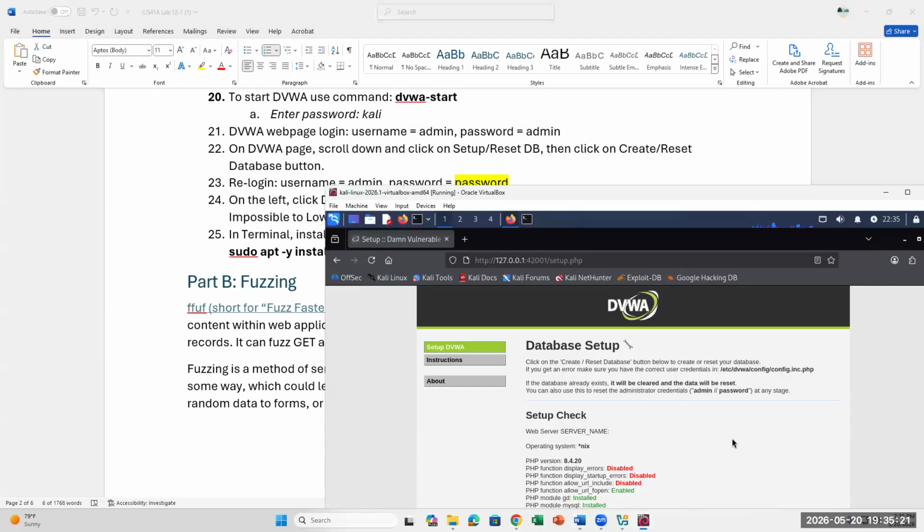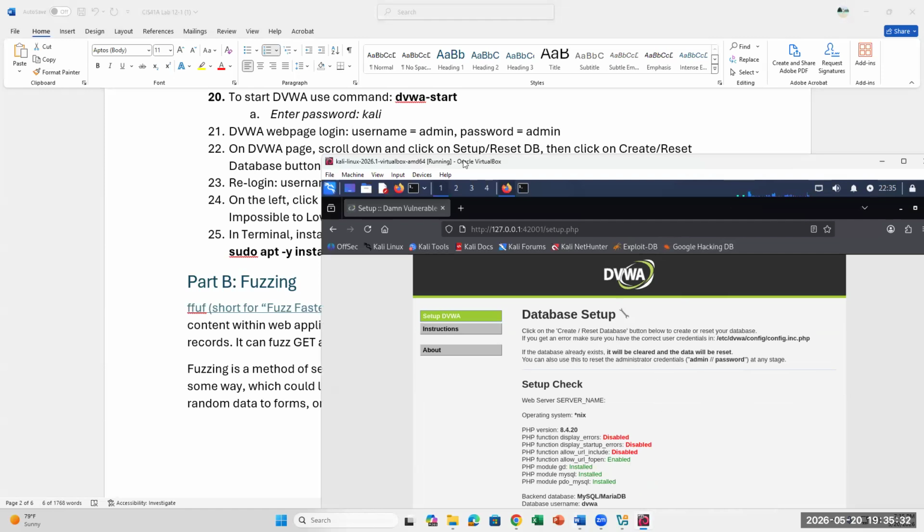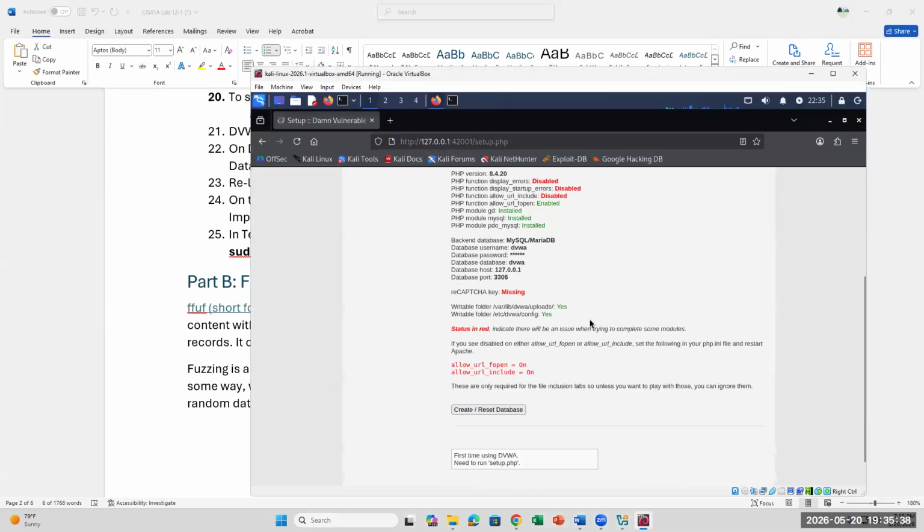Once I access, right, I need to set up my DVWA. So you're going to click set up or reset DB. So scroll down and then you're going to find the button on the bottom.